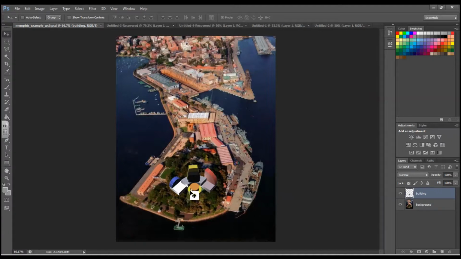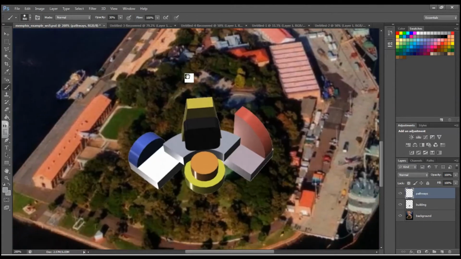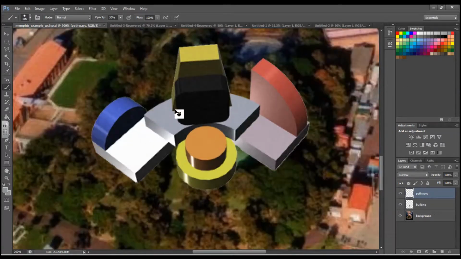So for instance, this building would not be sitting in the middle of the trees. We would have things like pathways and driveways to enter it. So I'm going to make a new layer, call it pathways, and I'm going to switch to the paintbrush. I'm going to zoom in on the specific area.